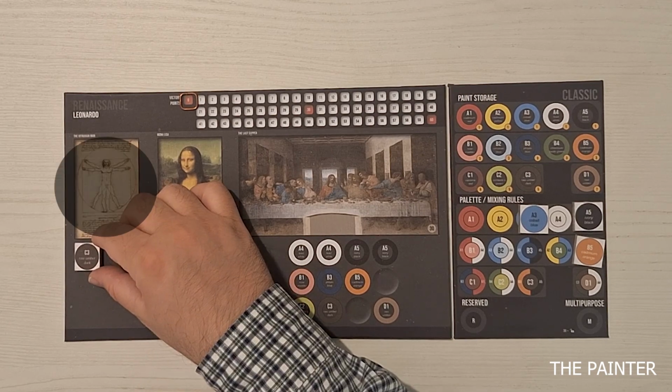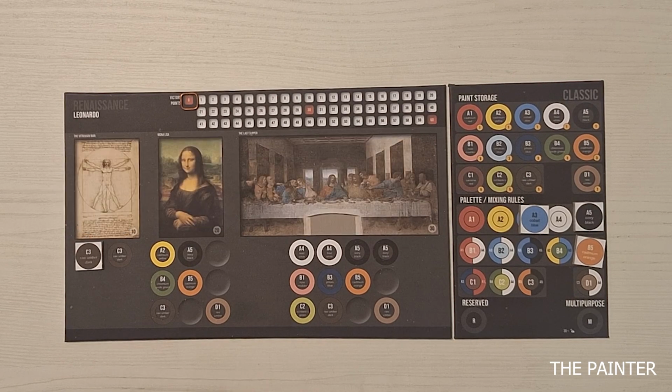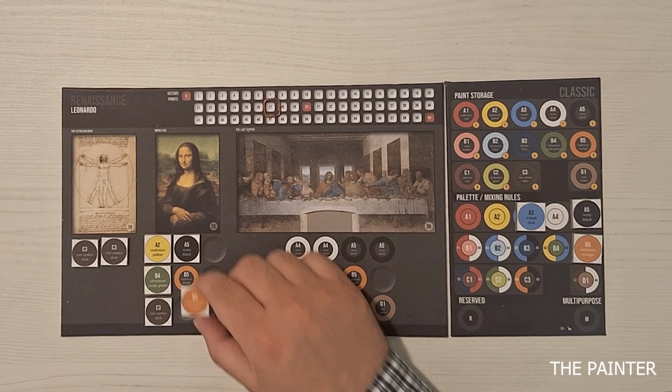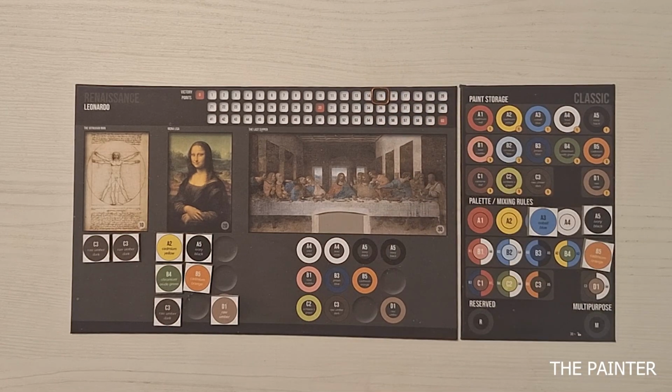Painting. Begin work on the first artwork, leftmost. Complete each artwork before starting the next. Use paints from the color palette to fill the slots on the player board. Each paint used earns victory points equal to its value. Adjust the score marker accordingly.